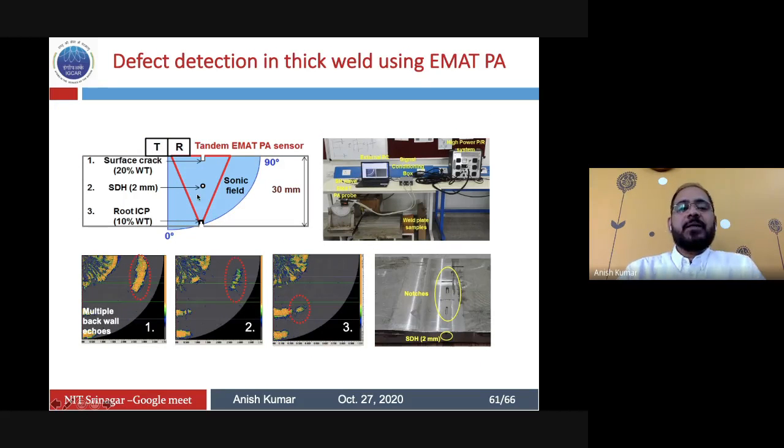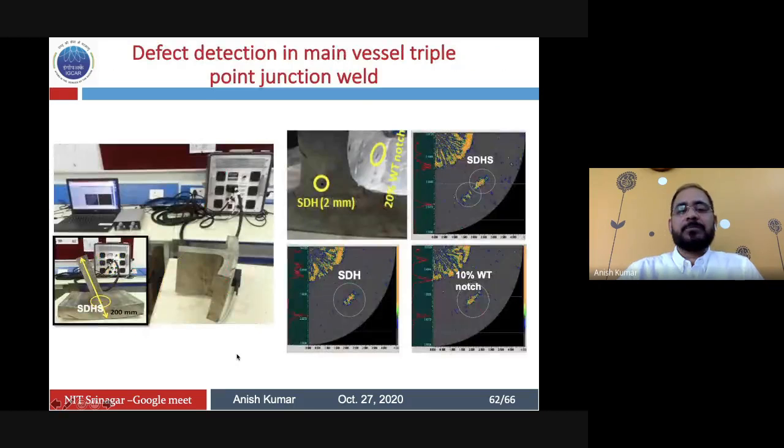We are then able to even detect defects in the stainless steel weld joint with the required sensitivity for the ID, OD, and all, by having the transmitter and receiver phased array. This is our phased array shear horizontal EMAT probe, where it can be swept at different angles, and then we can get defects at different depths and different locations in the images.